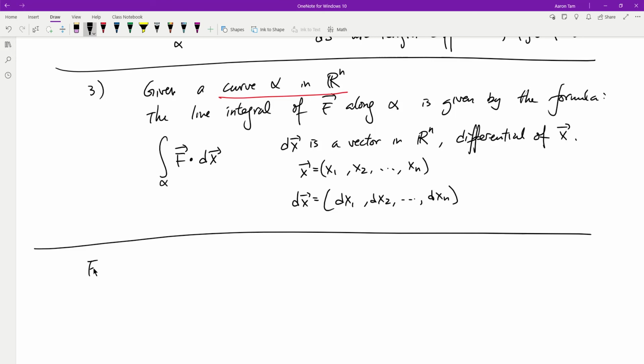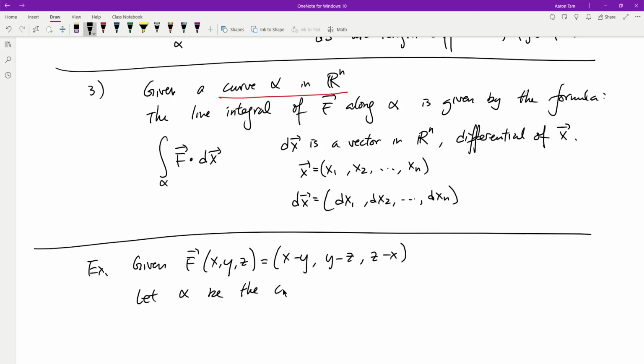So the problem will now be written this way instead. Instead of spelling it out with the words, find the line integral of f along alpha, and so on, I'm now just going to give it to you symbolically. Let's say we're given the function vector f of x, y, z equal to x minus y, y minus z, z minus x. And let's let alpha be the curve given by, and I'm going to give you a parameterization of it. Let's just do a very simple parameterization, just like the curve we had before. And now I'm just going to ask you to find this.